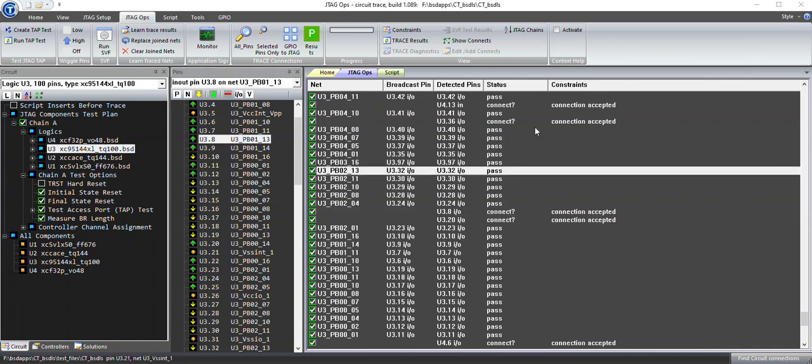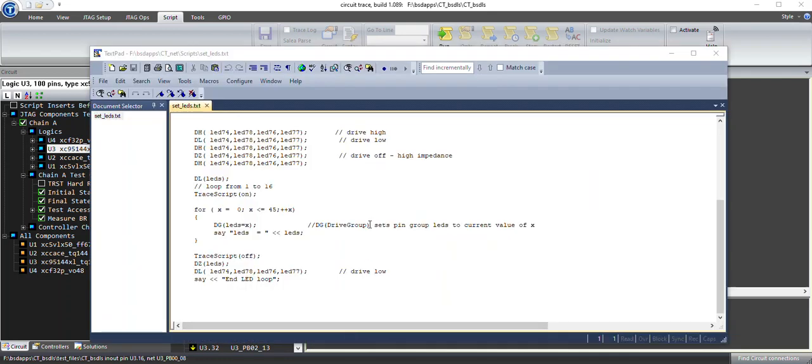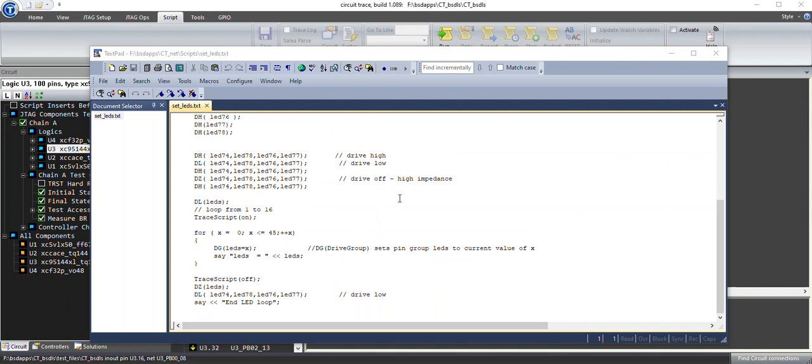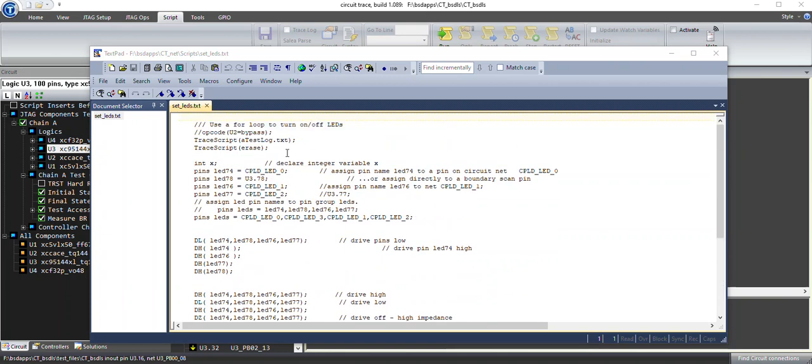Something else that can be done for non-scan components on your board, you can use the script file, script capability. The script capability allows you to define pins and pin groups as variables, such as I'm showing in this text file, which would show up in the panel, by the way, if we had added it to the project.